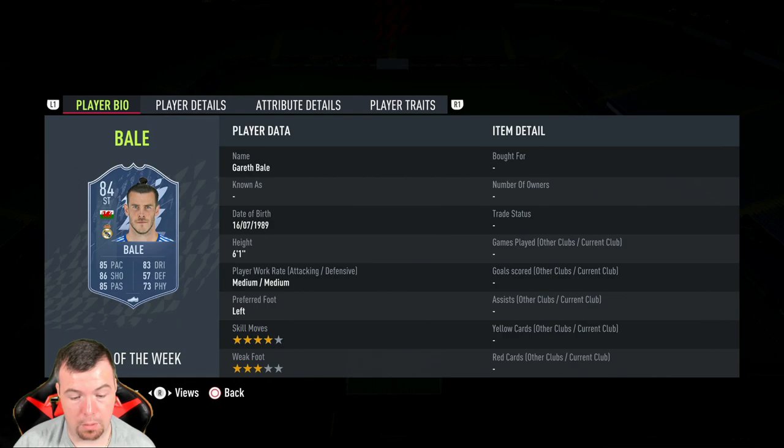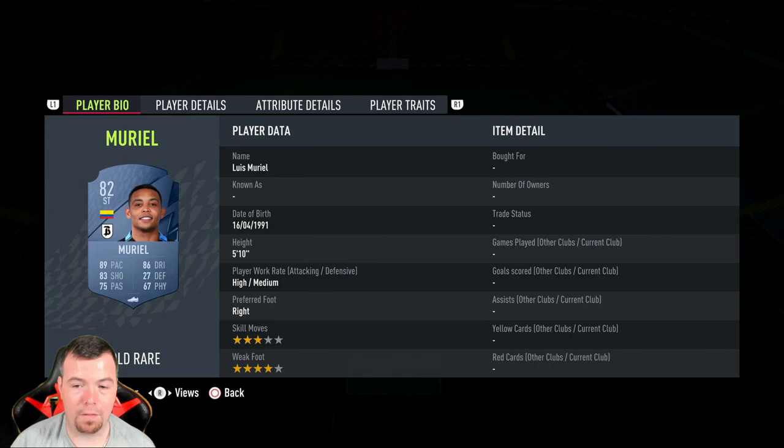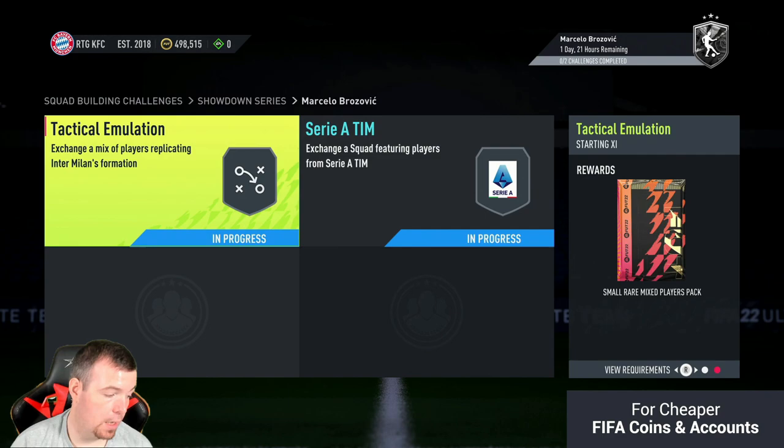Have fun with that. Bale, as I said, cheapest 84 rated Team of the Week card while I'm doing this, at 16.25k. Gosens is 1.3. Malinowski is 750. Zapata's 850. And Muriel is 800 coins. Less than 30k to do, which is still fine. 28.45k buy it now. I reckon you can get them for about 25k with bids and snipes. You do get a better pack than the McKennie one. Your small rare mixed players pack is a 12.5k pack, but I prefer that pack over what's in the other one.